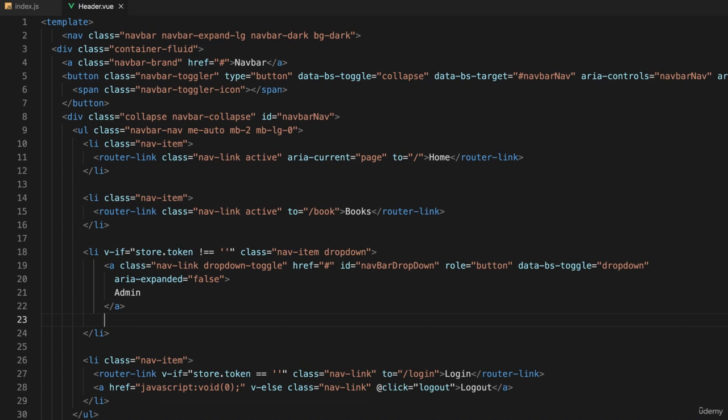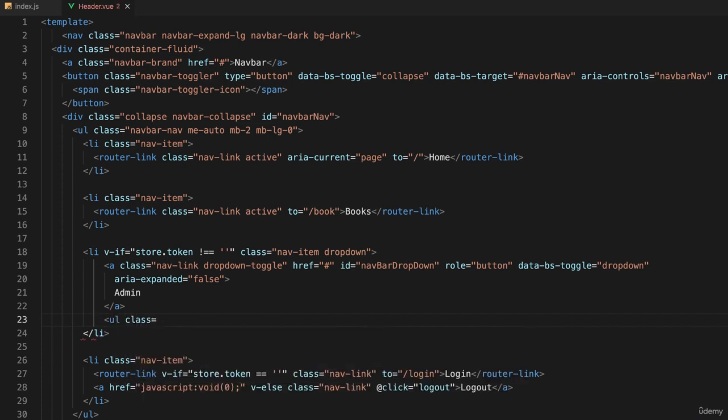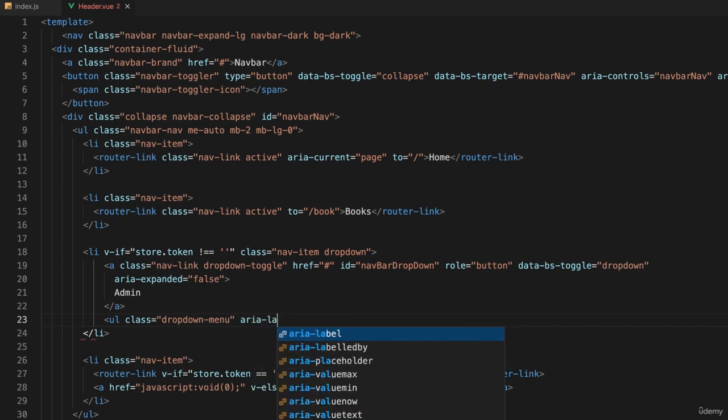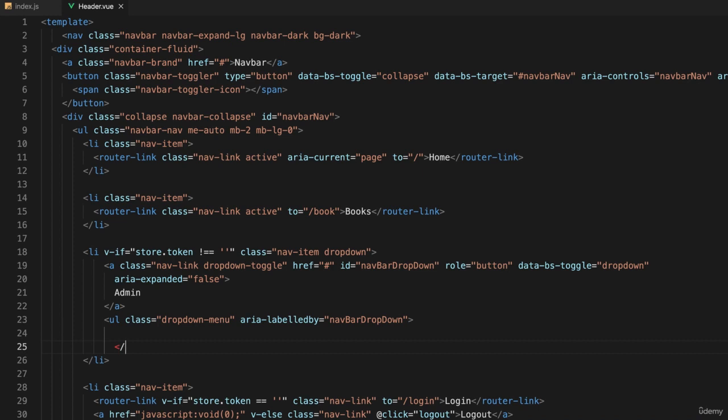And for the items in that drop-down menu, well, we need another UL, and its class will be equal to dropdown-menu. And aria-labelledby, better spell aria right, labelledby, that will be equal to navbarDropdown, which I had a capital D. Okay, there's my opening UL, and here's my closing UL.